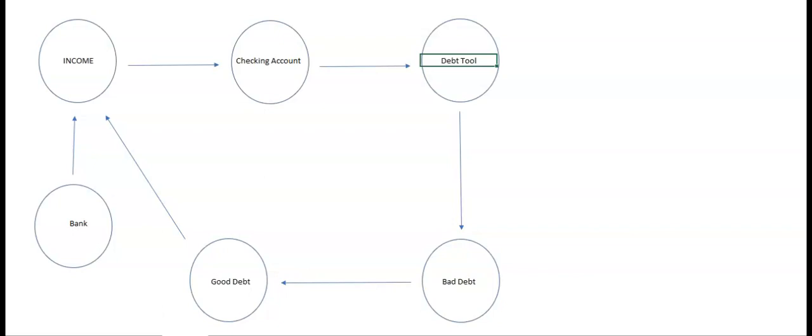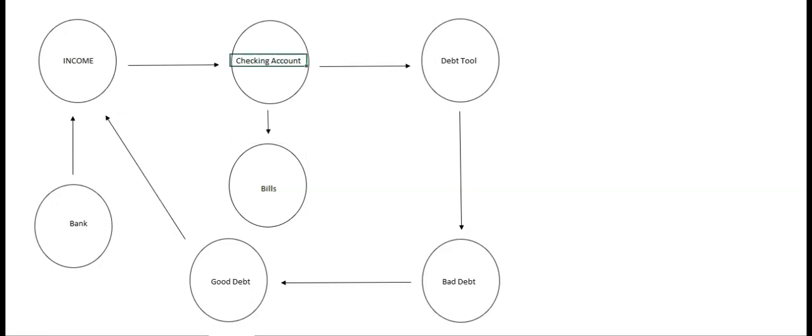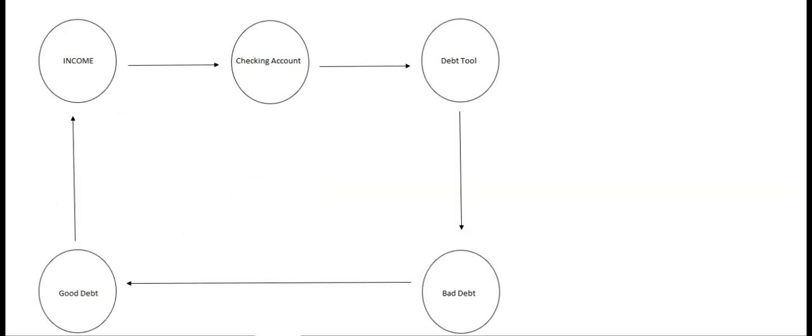So from this design, there's another step in here, because when your income comes into your checking account, it goes to your debt tool. Well, that money is going to sit in your debt tool, and when you need it, you still have to pay your bills. So from your checking account, it will go to your bills, and you have a flow here, but then there's kind of an outflow. When it's flowing through this, at some point some of that is going to come out of the flow, which is your bills. So that flow was kind of broken.